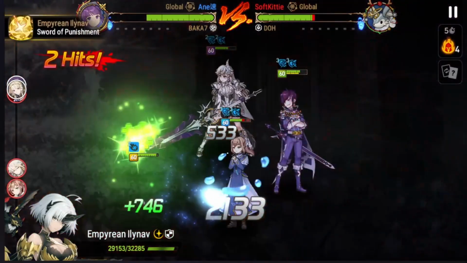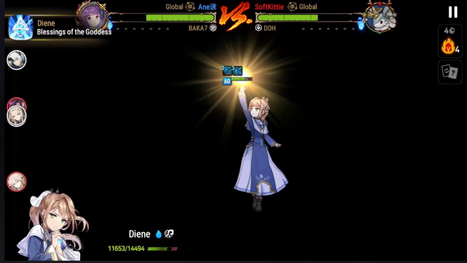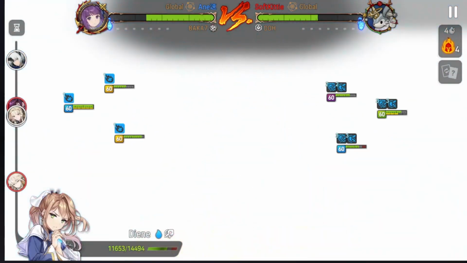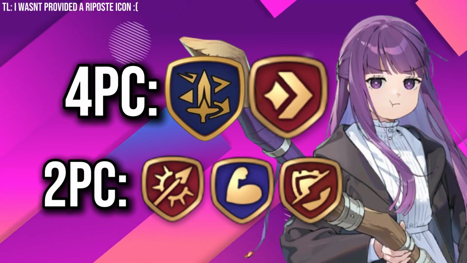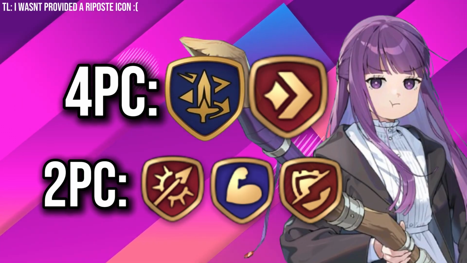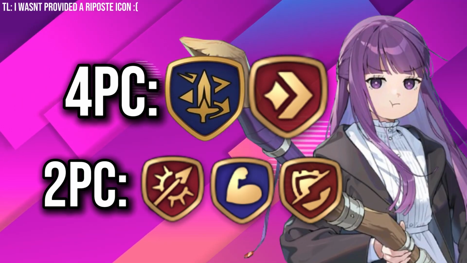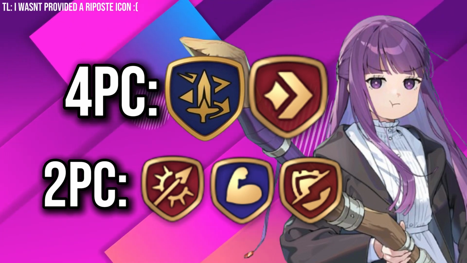So first and foremost, let's talk about recommended sets. I have tested everything I could have for this character, and the best set is, without a doubt, going to be Riposte set. A close second will be Speed set. And as for your 2P sets, we're going to be going for crit chance if you choose to be on a speed set, because trying to stretch out some stats for Fern is a little bit hard.